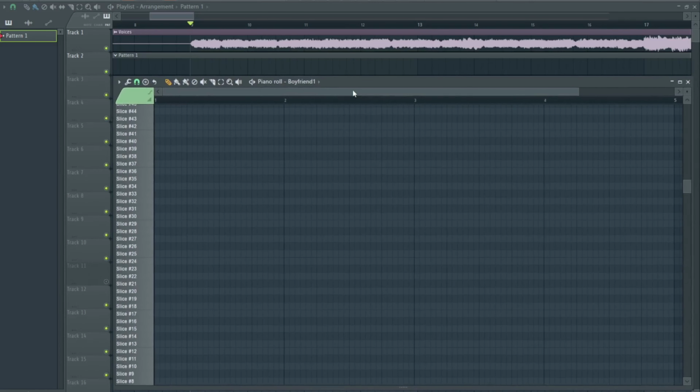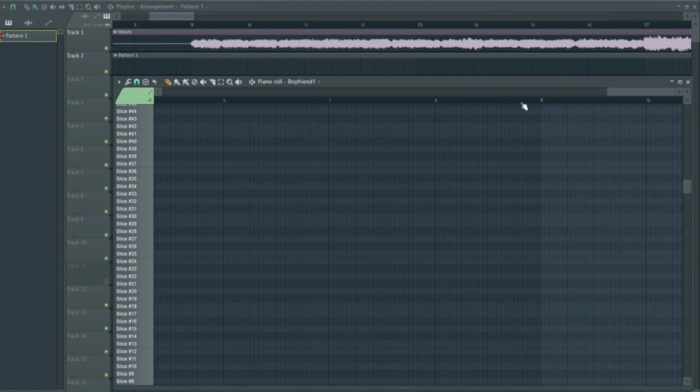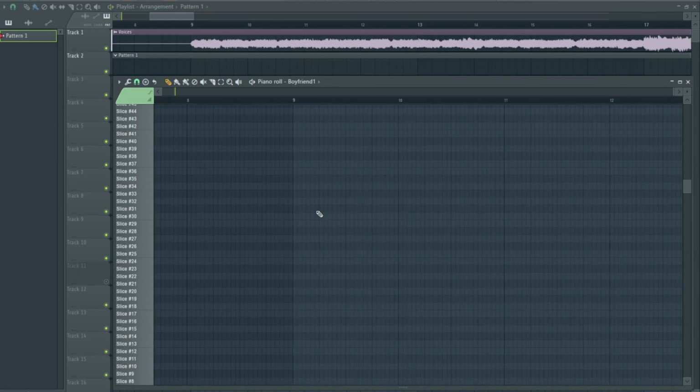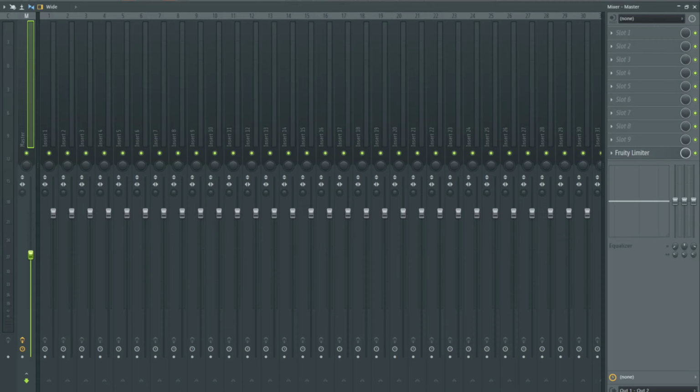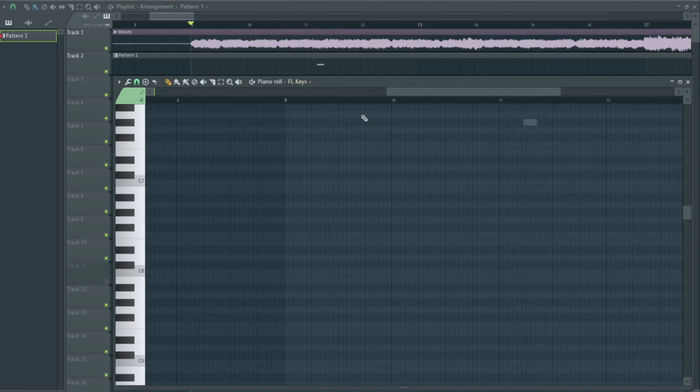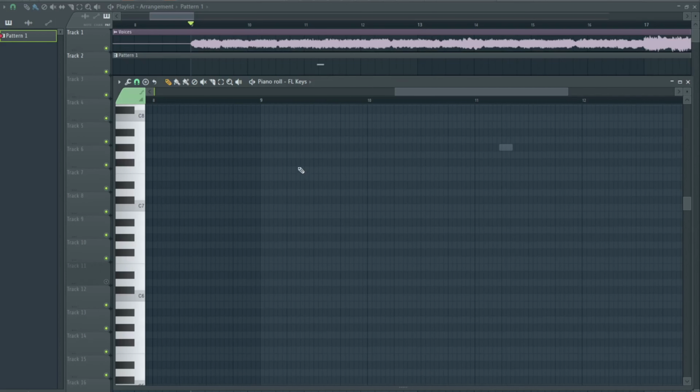This part, oh my gosh, how am I going to explain this? So on the 9th bar, we know it starts right here. I put a note right there so it starts. I'm going to turn this down, this is loud, I can't hear myself talk. I don't know anything about music theory either. I should have planned this out before I started making this video, but I didn't.